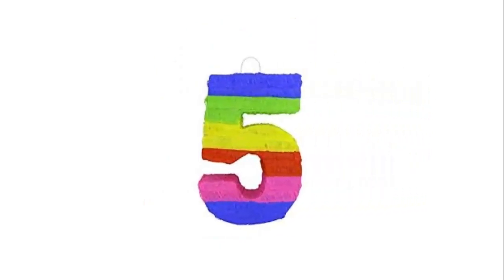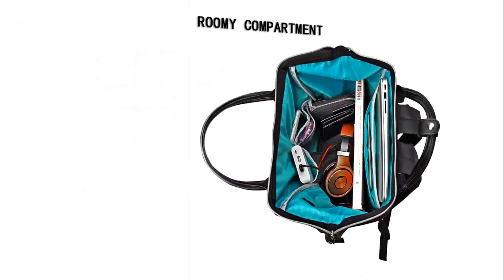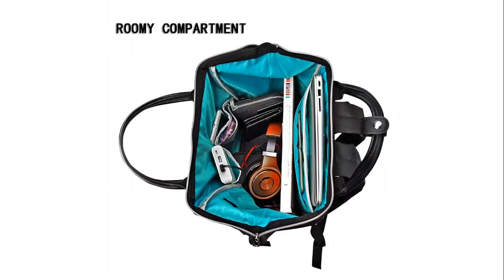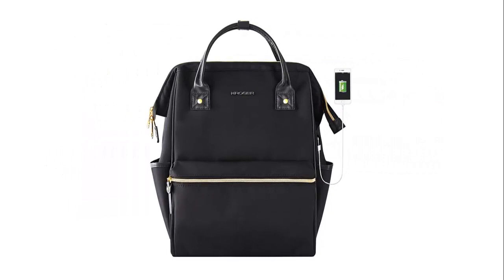Our list at number 5: Stylish School Computer Backpack Casual Daypack Laptop Bag. This stylish backpack can be a great companion for college, travel, business, everyday use, and outdoor activities. It makes a practical gift for teens, boys, girls, friends, mother, father, her or him. Zippered compartment and side pockets, all in simple and practical design — black leather pullers are the best choice of fashion. What's more, the bag is lightweight and easy to carry.